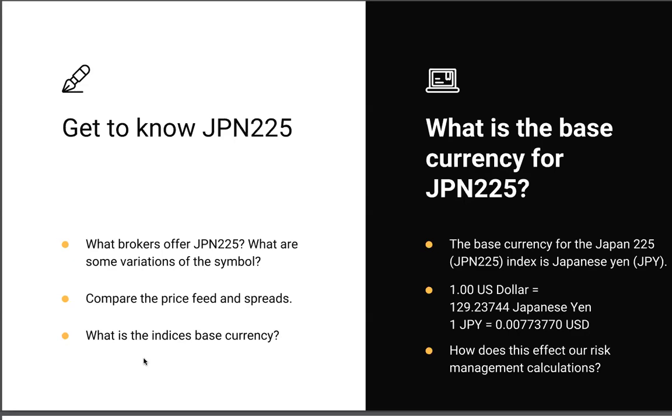But if you've been trading with me for a bit, you'll know that US 30 doesn't have the same price feed between different brokers. If you were to look at US 30 from Currency.com as a broker, and compare that to the feed from US 30 on Oanda, you'll know that the price is not necessarily the same. Maybe it's 13 points different from one broker to another. That's going to be the same on Japan 225: not every broker is going to have the same price feed. We are going to look at this live in a few seconds so that you can get a little more hands-on and see what I'm talking about if this is going over your head at all.